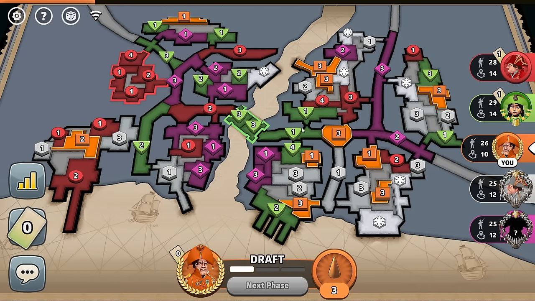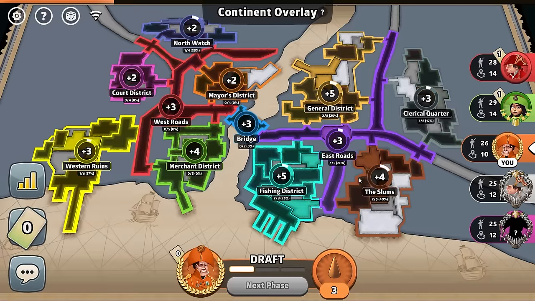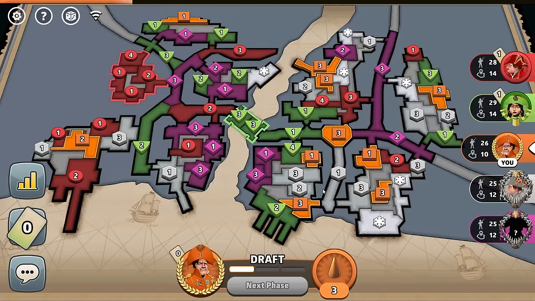So green's around here. I guess green might be going for this. What can I get? This 3 is in here. This 3 connects to here. This 3 connects to here. I could go for this plus 4 in the slums and a 3-point hold. Has 3, 5, 8 troops in the way.